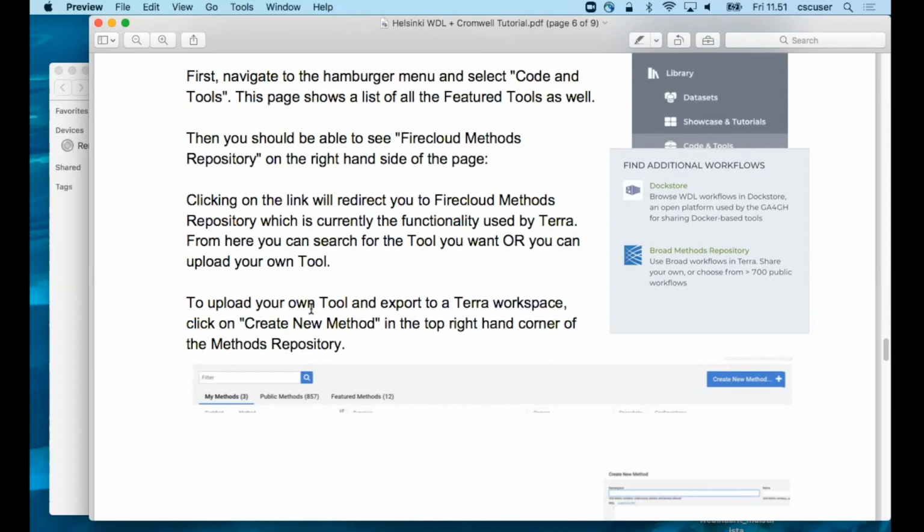Go to the bundle, and then go to this folder called Terra. And within Terra, you'll have the hello GATK terra.wdl. Click on that.